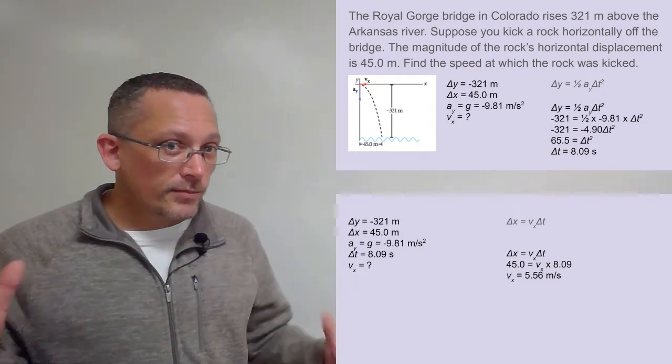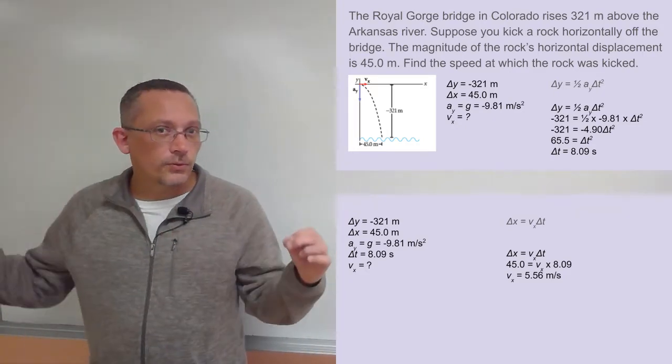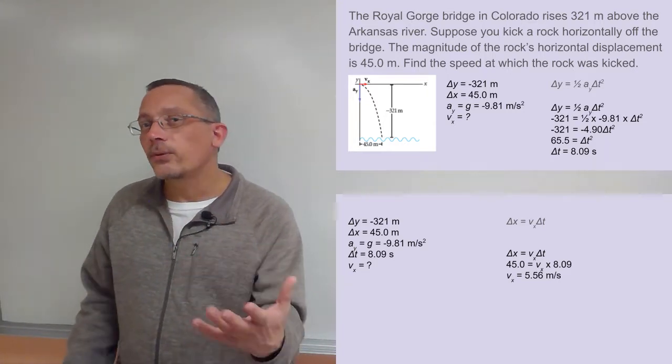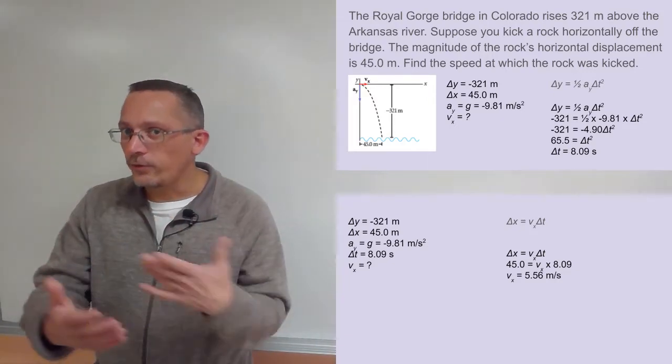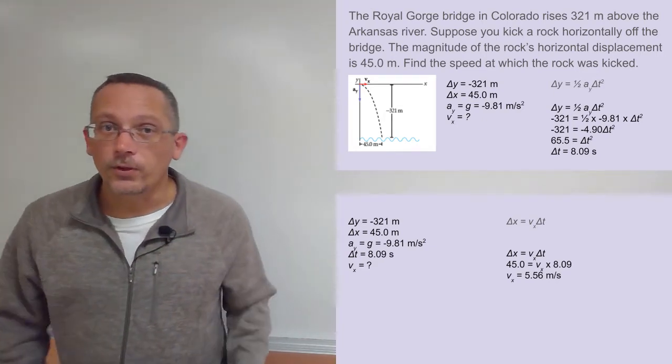So, a lot of these problems are going to go this way, where you're going to try to figure something out about the horizontal direction, but you won't have enough information. But you can take what they give you about the vertical direction and find another piece of information and apply that to figuring out something about the horizontal direction.